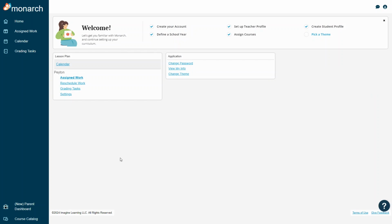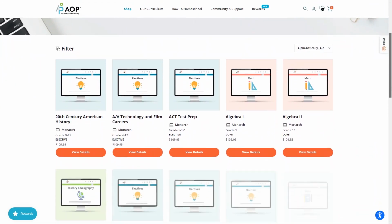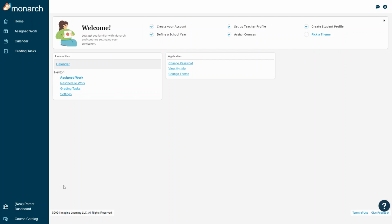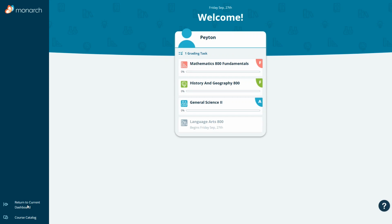If you want to add some more courses, you can click on Course Catalog. This will bring you back to where you can browse through and add courses like you did when you first signed up. If you click on New Parent Dashboard, you'll be brought here. This looks like just a quick snapshot of your child's progress and grades. I wonder if they are working on more updates and intend to replace the current dashboard at some point.